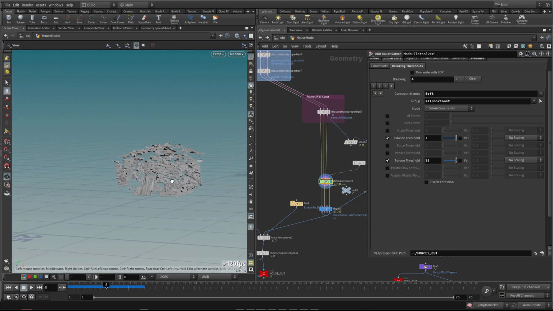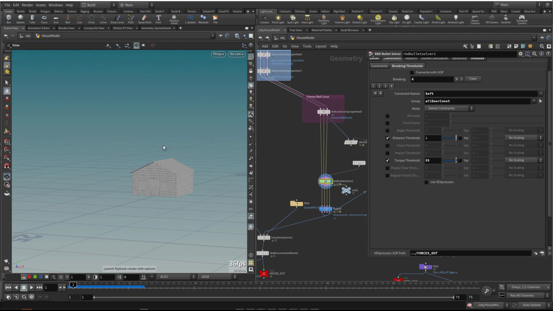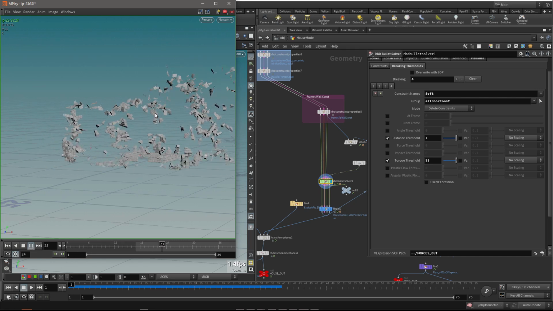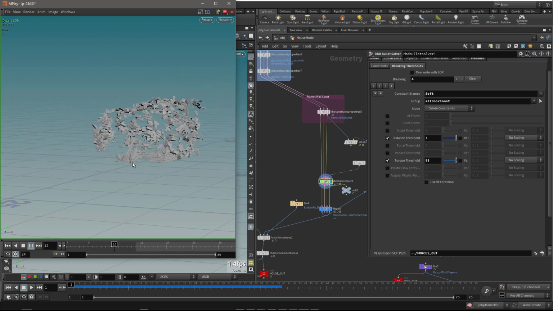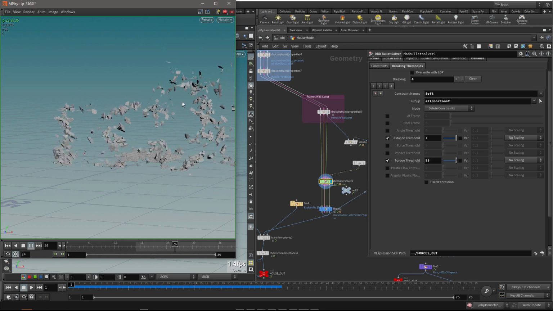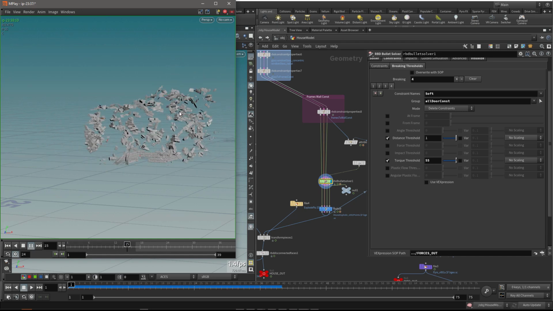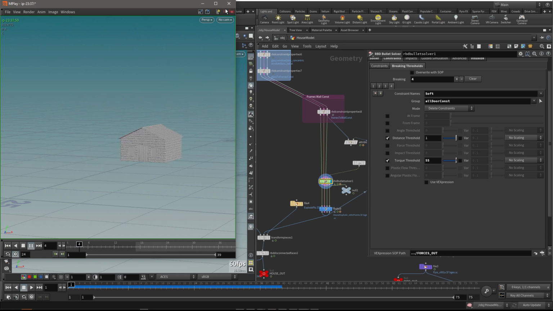So one last little flipbook here before I cache it out. I'll just pause the video while the flipbook occurs. There we go, the flipbook has occurred, or at least enough to know that that's worth caching out. So I'm liking that. I can see the door blowing out as a door before it disintegrates into shards. You can see the bricks have some kind of chunkiness to them, and the roof has that kind of structure just before it disintegrates into the air there. So I'm quite happy with that.